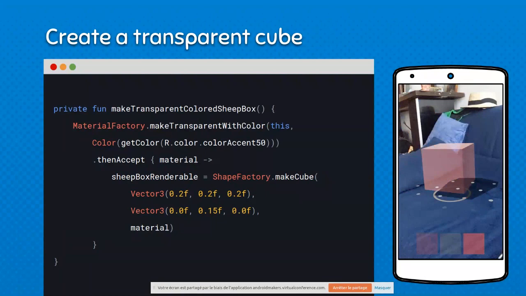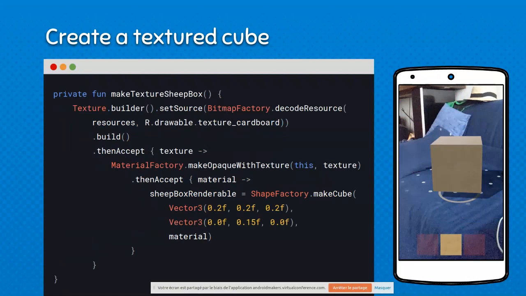Same thing for the transparent cube. I make it with a transparent color, and then same thing with the texture. So we have our cube here with our texture. You can load it here. You can accept bitmaps. You can load from the resources, and then once it's loaded, inject it in your renderable.